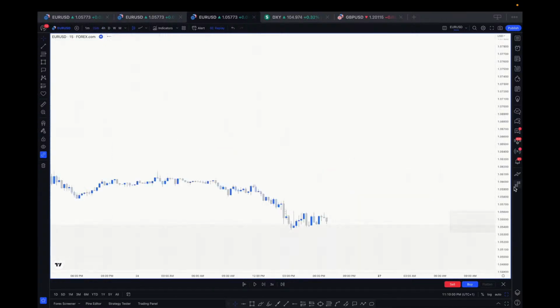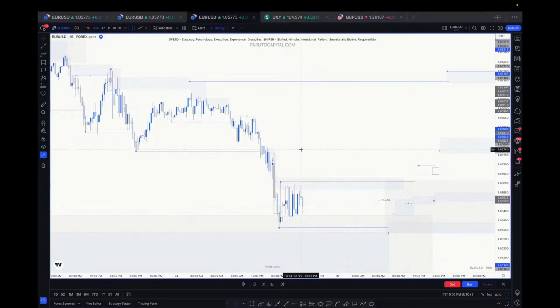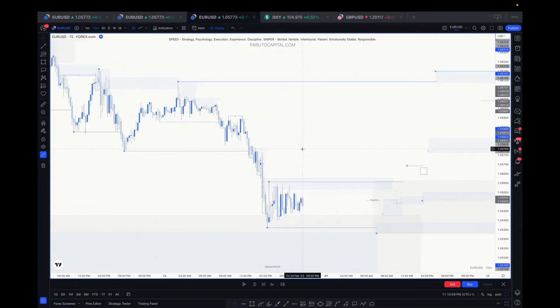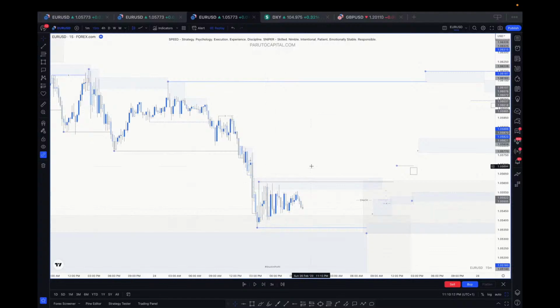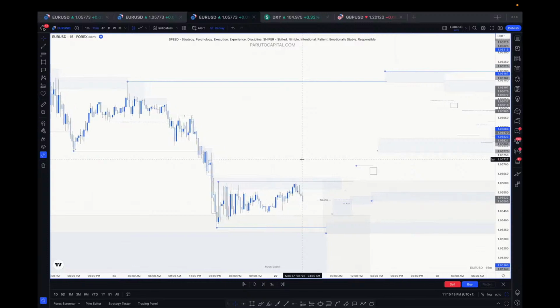Let's go to the 15 minutes. Okay, so now on the 15 minutes we have this, 6:45 p.m., so let's just continue. This is already late, so nothing happening. You can see nothing really is happening here. Price is just basically ranging, close of the week and all. So let's take it to Monday, 1 a.m., 2 a.m. Let's take it to around 7 a.m.